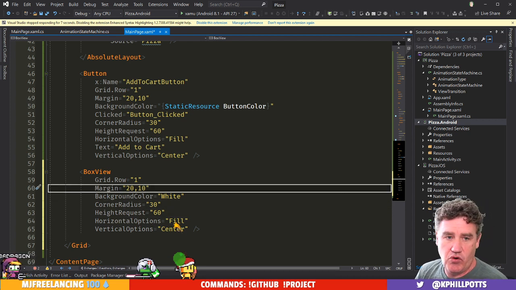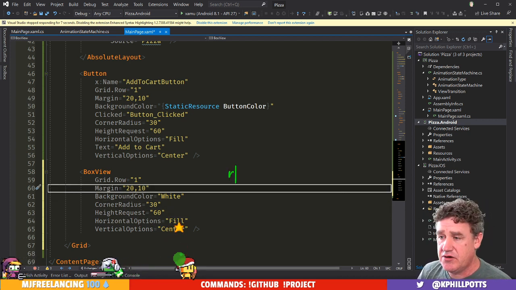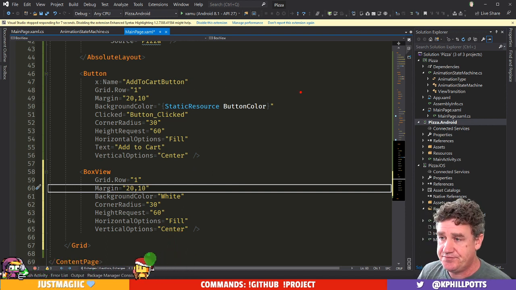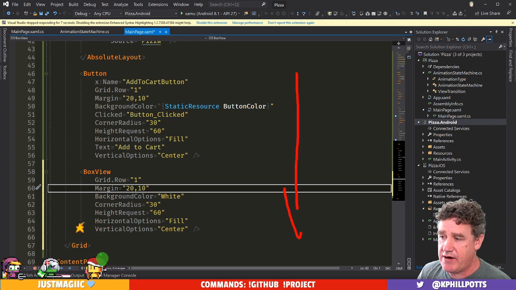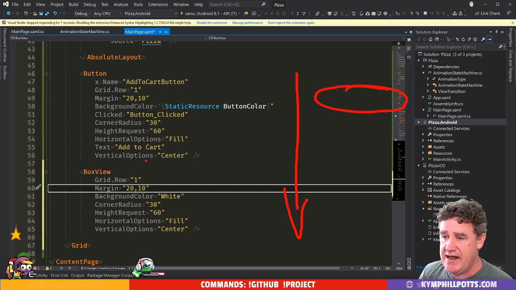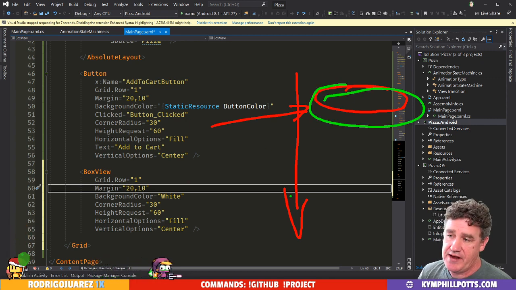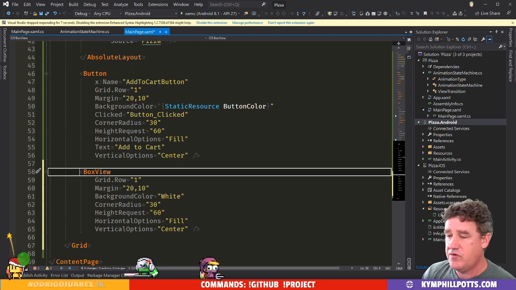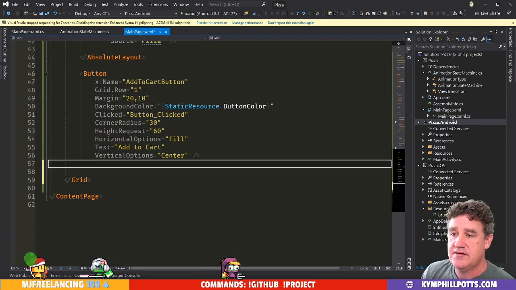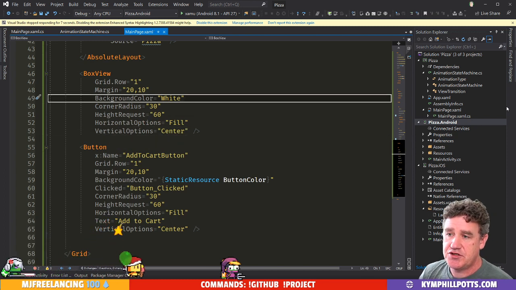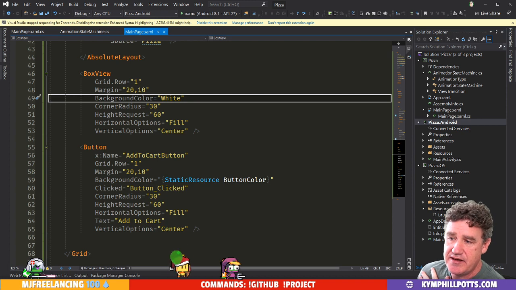Okay, so the order. Yeah, let's talk about order, because what's going to happen is, of course, the ordering of things goes that way, right? So in this case, we would have our button, and then in the Z order, this box view would go over top of that, right? So we need this to be before that. So that should make that white box underneath this button.